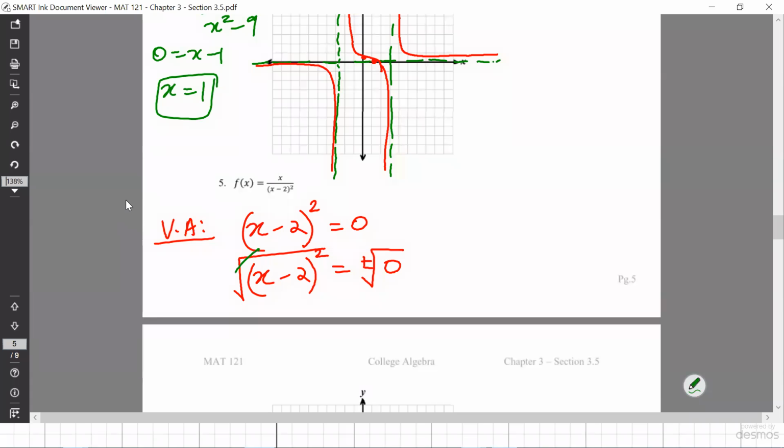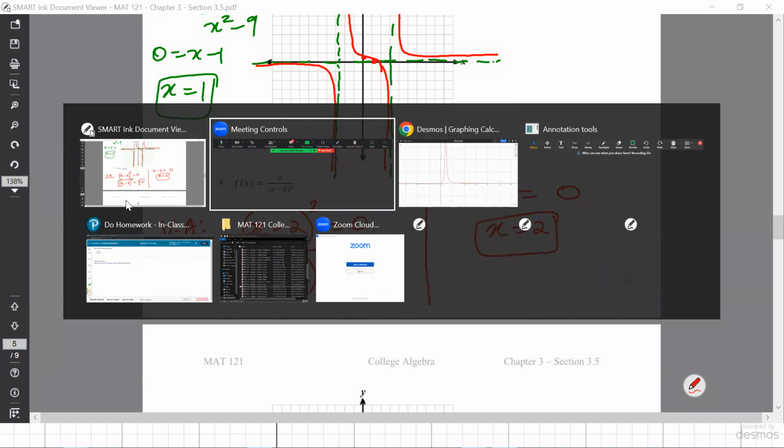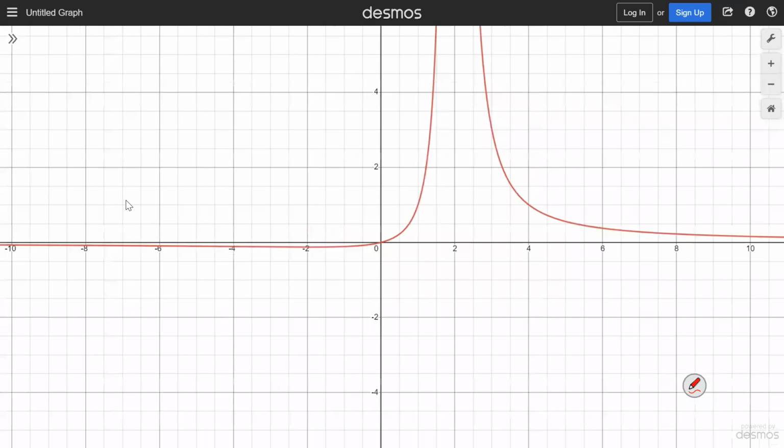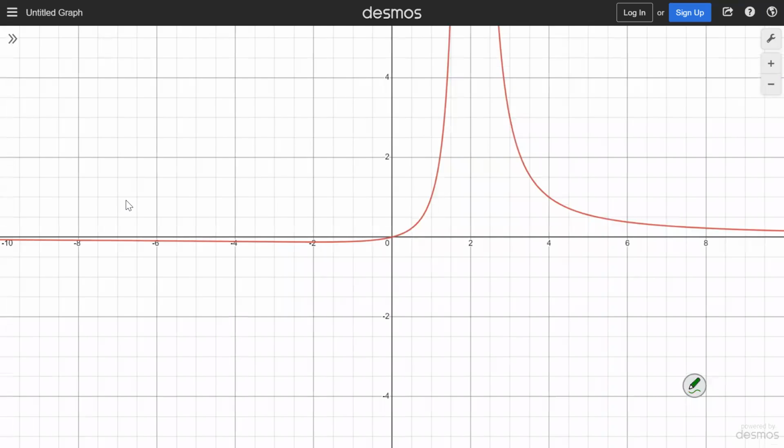So square and square root cancel out, leaving us with x minus 2, but 0 is actually one of those numbers, right? That does not actually take plus or minus. So it doesn't show up in the vertical asymptote. You only end up with x equals 2. And you can kind of see that right over here. That's where your vertical asymptote is going to be, right, at x equals positive 2.